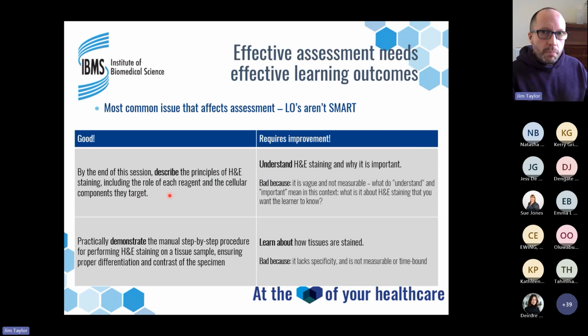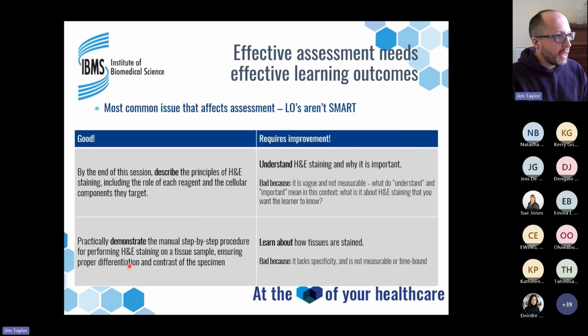So a good learning outcome gives the student several key things that they can say: I need to be able to describe the cellular components that are targeted here. One of the things that I used to do in academic practice is I used to get students, particularly first year undergrads, to highlight the key terms in these learning objectives. Because that allows me, as the person that's ultimately going to be assessing them, to check that they're starting off by understanding what I actually want them to learn over the next week, couple of hours, whatever it might be.